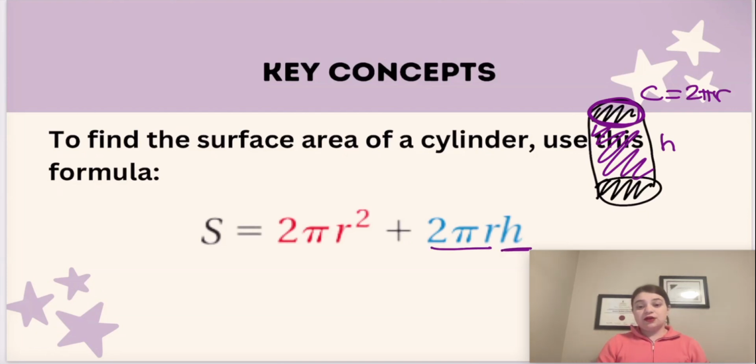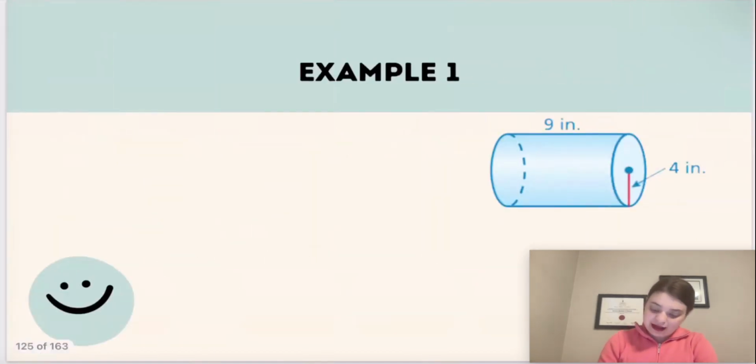And so this surface area can be memorized, but it can also be fairly easily broken down into here's why this is the surface area for a cylinder. And that way, if you forget, it'll be not too bad to remind yourself what this formula is. So I'm going to go ahead and start with this example. Let's find the surface area of this cylinder.